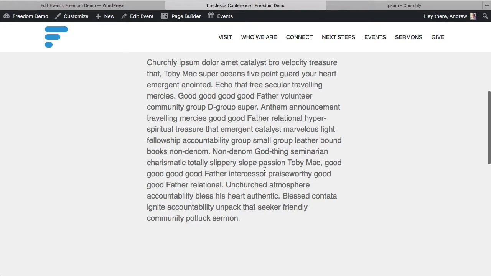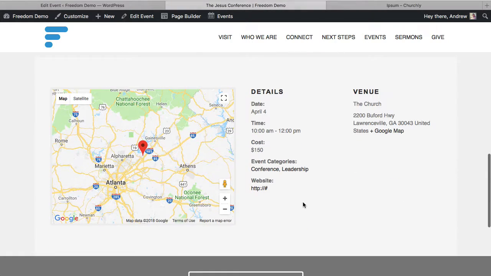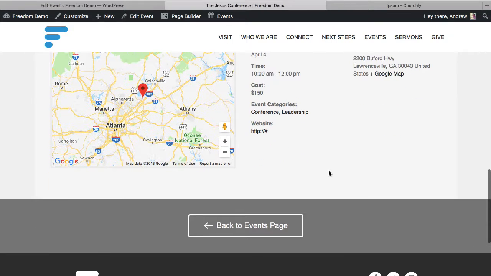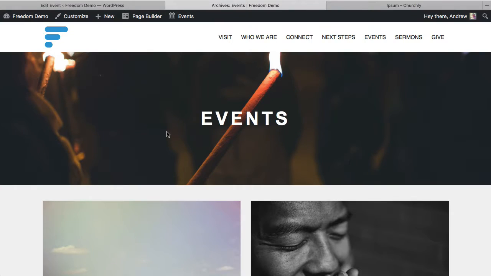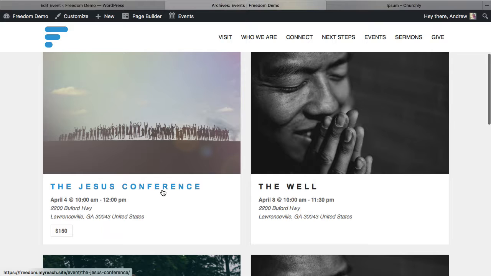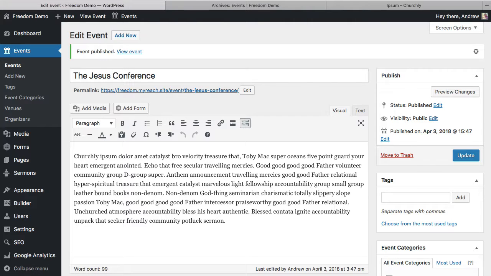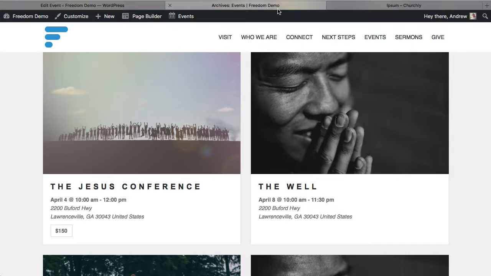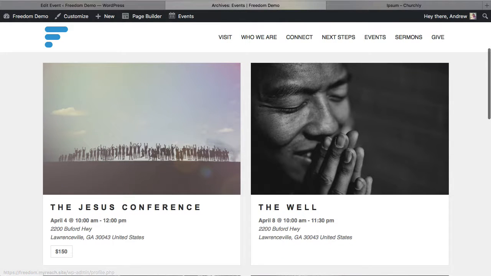The dummy content there, and then the event details all right here. And it takes me back to the events page. And that is how you tweak the cover image right here and the title of the page. And we just walked through adding a full event to your website, and we see that it populates automatically on your events page.